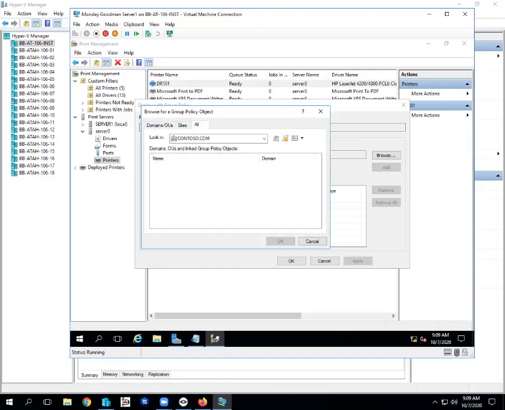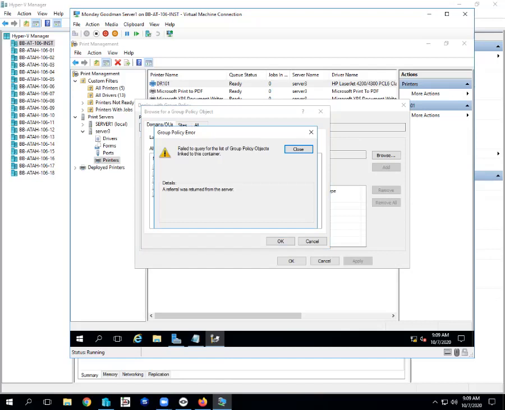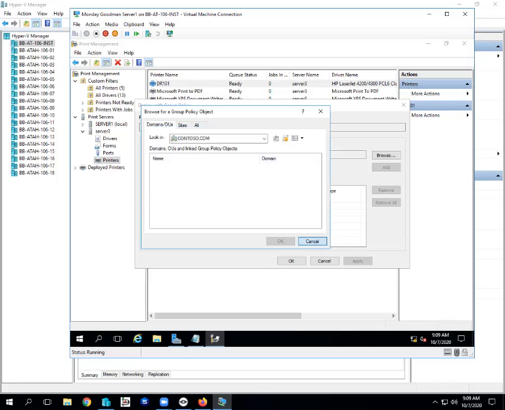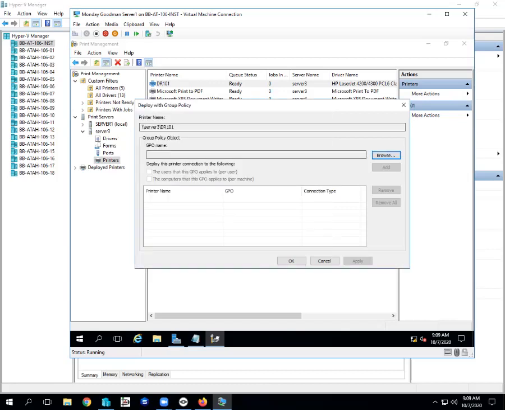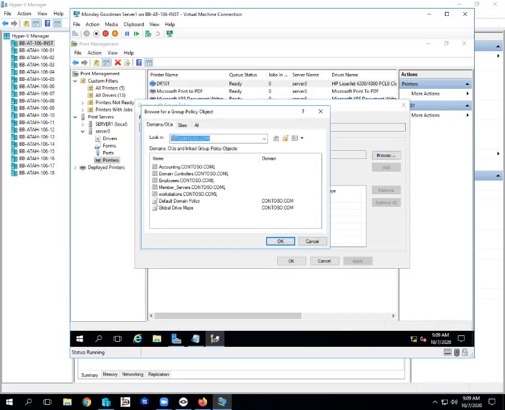It should show a group policy right there. It should allow me to see... there we go. I just canceled and clicked browse again. That's what I was looking to see.